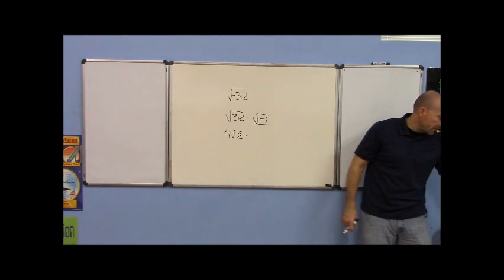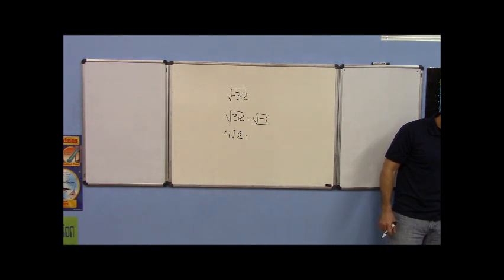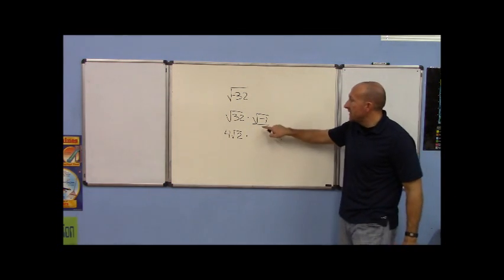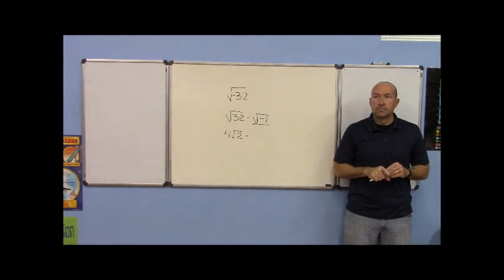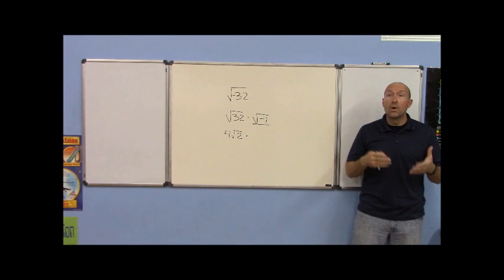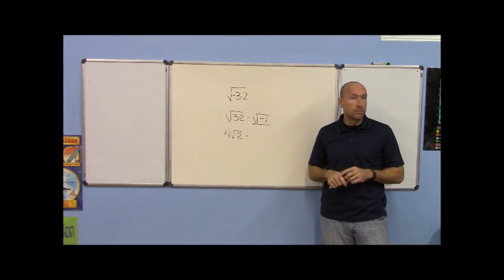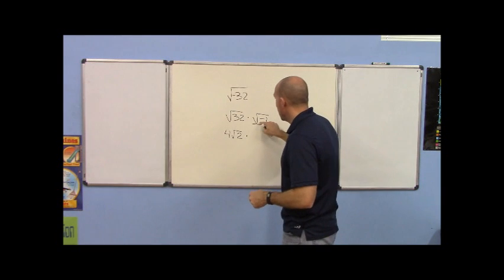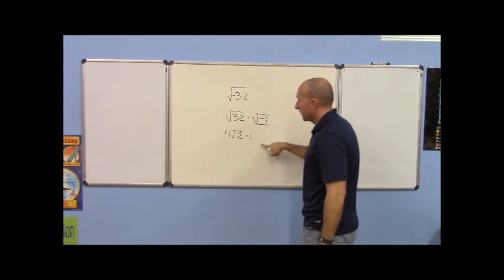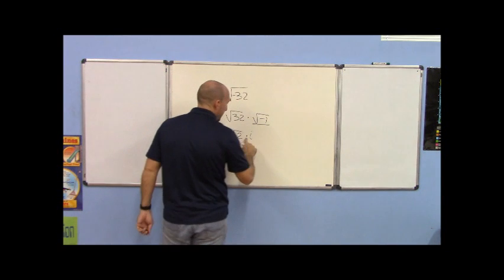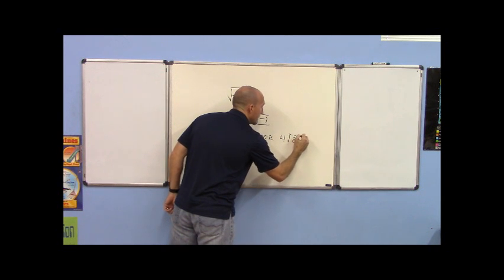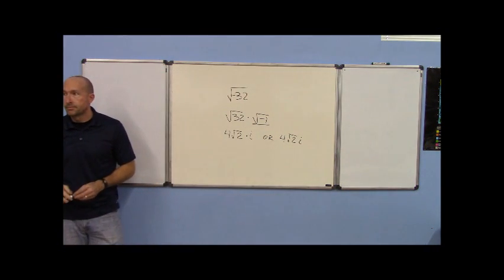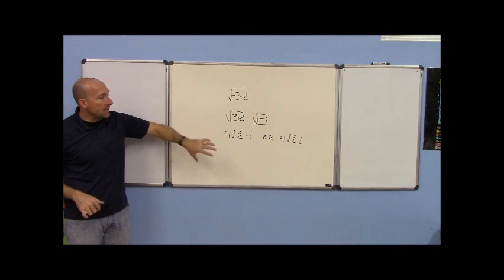Go back to page 317, and where in that chart do you simply see a square root of negative 1? In the first, second, third, or fourth? The first. Okay, and so what does it equal? What does a square root of negative 1 equal? i. So we rename this to i, and this is our final answer. So it can either be, you can have the dot showing that it's multiplying, or you can simply say 4 times the square root of 2i. So that is taking this number and renaming it.